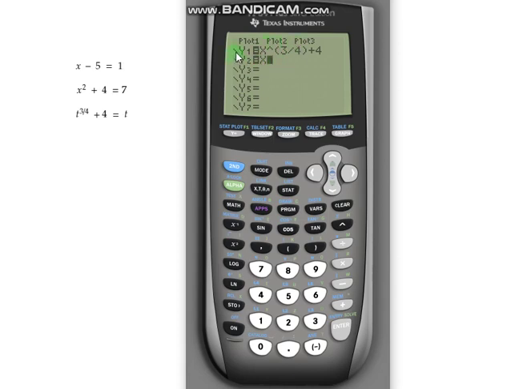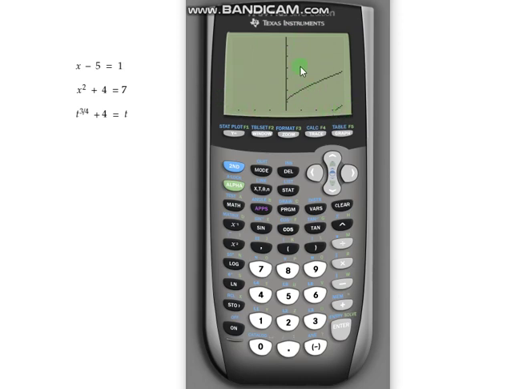So judging by y1 and y2, I'm going to have some sort of exponent function, some sort of power function, and then I'm just going to have a line at y equals x. So let's go ahead and graph this and find our intersections. So I'm going to hit graph, and it looks like it's graphing my exponential function, and it looks like down in the corner we have my line.